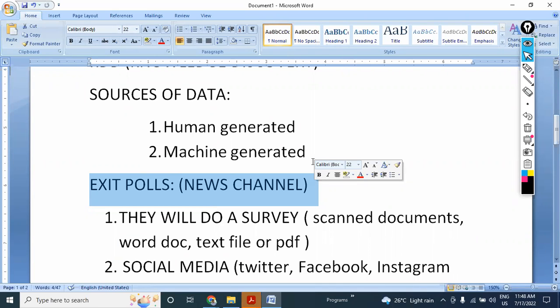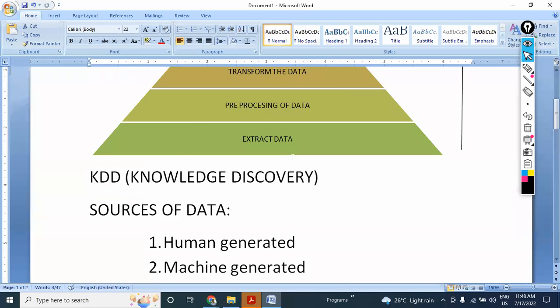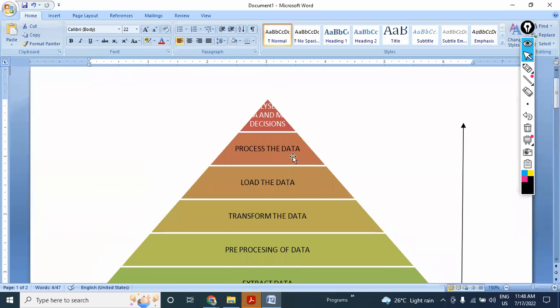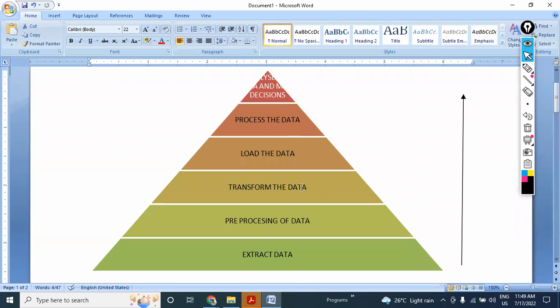Is it clear, sir? Yes, sir. Right? So this is called the phases of data science. No matter which data science project you take, these are the standard steps involved in every data science project. So now if you are a data engineer, a data engineer is expected to know all these things, right?